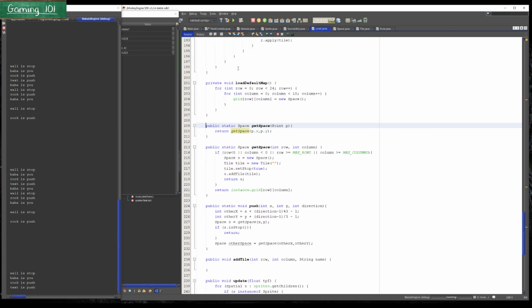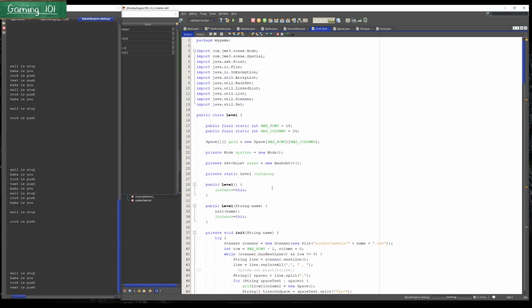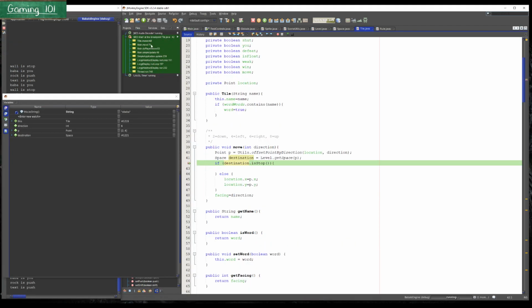Okay. This should exist. Come on. Uh-oh. Okay, I have to get there somewhere else. Where's my debug thing? Alright.